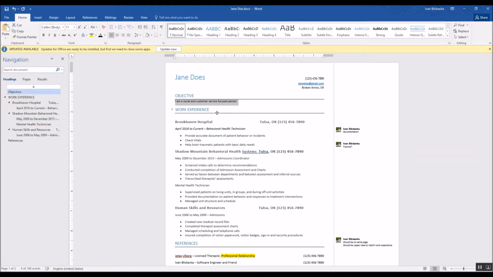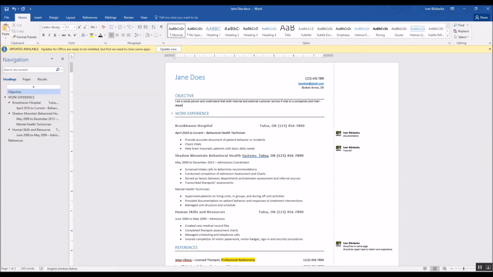Let me reword this slightly differently. I am a social person and understand that both internal and external customer service is vital to a company's and inter-department success.